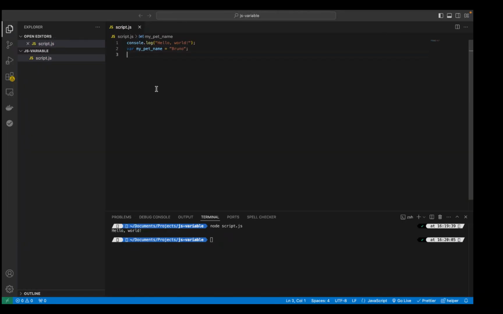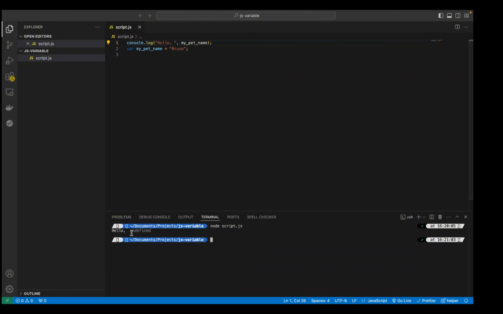Let's assume our pet name is Bruno. But then we want to access this particular Bruno by just calling this reference, or the name of this variable. So hello comma, we want to do here Bruno, and then we see what happens.